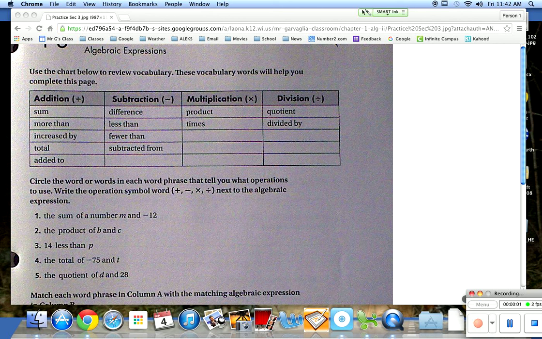This is going to be practice. At the top of your sheets right now, I want you guys to write practice. The date today is the 4th, 9/4. This is section 3. What I should start doing too is making sure that I put learning targets up here. So section 3 is algebraic expressions. Algebraic expressions.